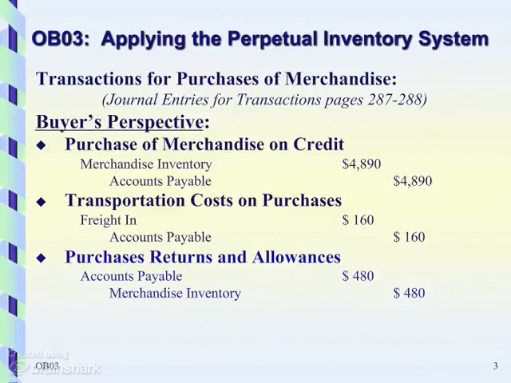In this situation now, let's say some of the merchandise that they've purchased is the wrong product, or the product is not satisfactory to the buyer. Then the buyer must return all or a portion of the merchandise to the seller and receive a refund. The returned merchandise has to be taken out of the inventory account, and the amount of the accounts payable must be reduced by an equal amount. So in this transaction, we record a debit to the accounts payable for $480, and then a credit to the merchandise inventory for $480. In both of these instances, it's reducing the amounts of those accounts.